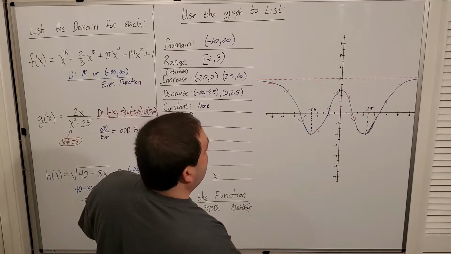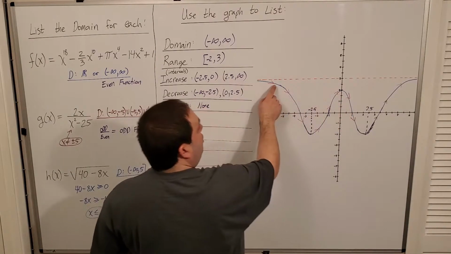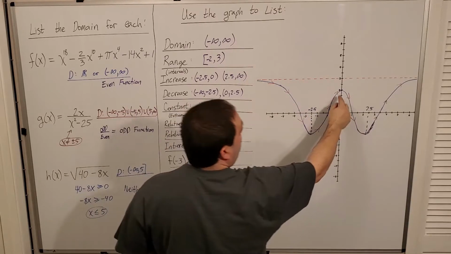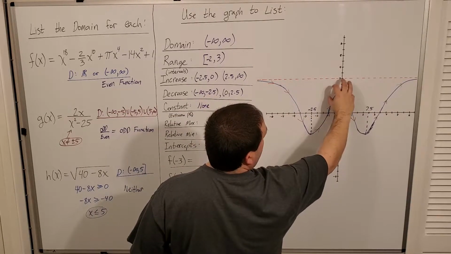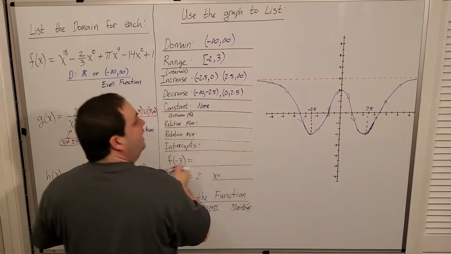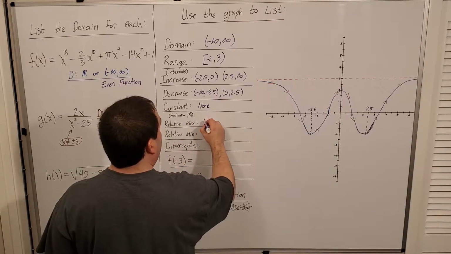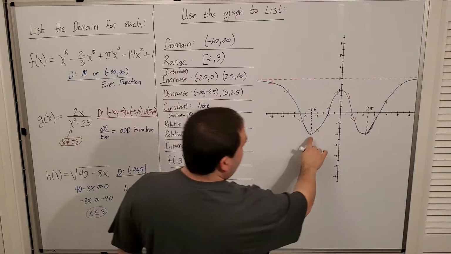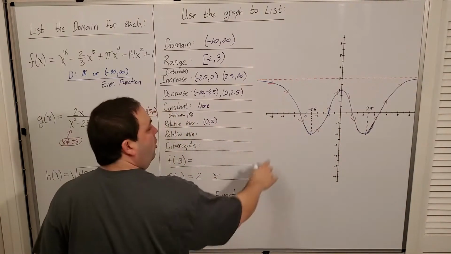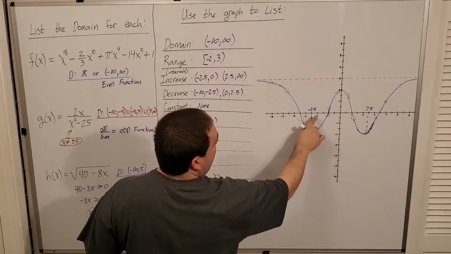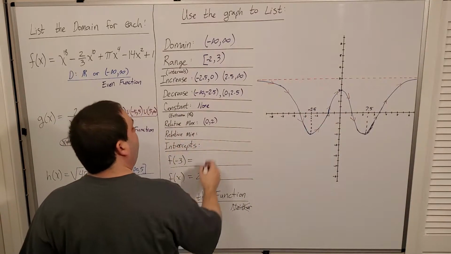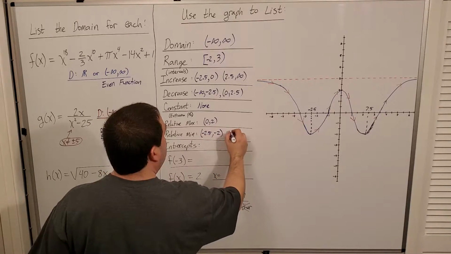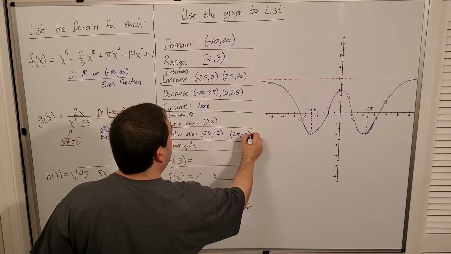The relative max occurs right here in the center. Notice these are not relative maxes because it never actually culminates at a point, whereas right here I have this highest point in a little neighborhood. This point right here is at 0, 2. It's a relative max. Relative min. I've got 2 of them. Each of them occurs at a bottom of -2, at -2.5 and +2.5. So -2.5, -2, and 2.5, -2.